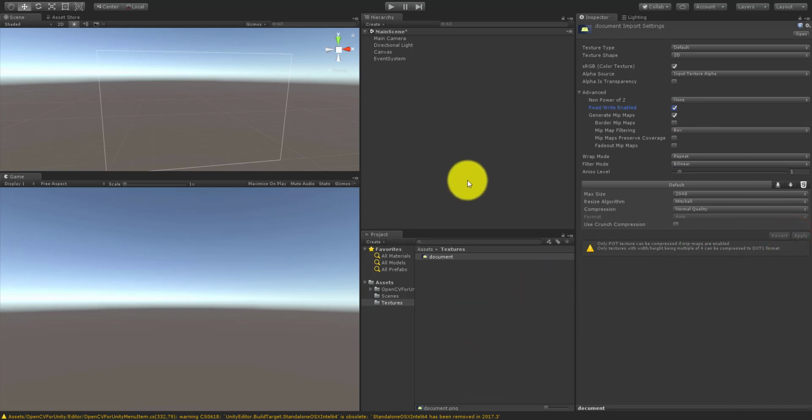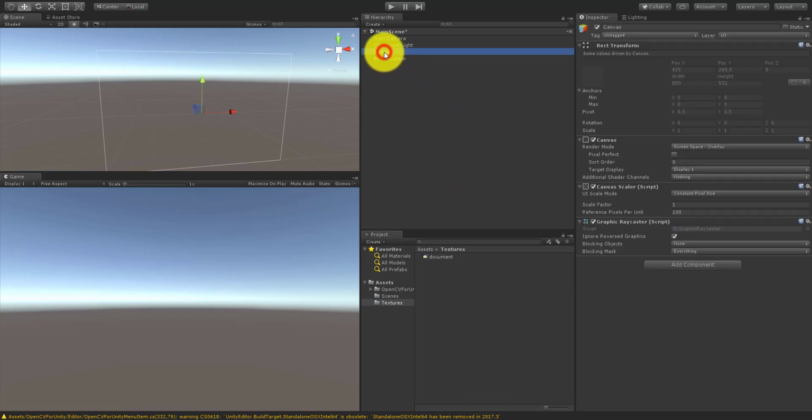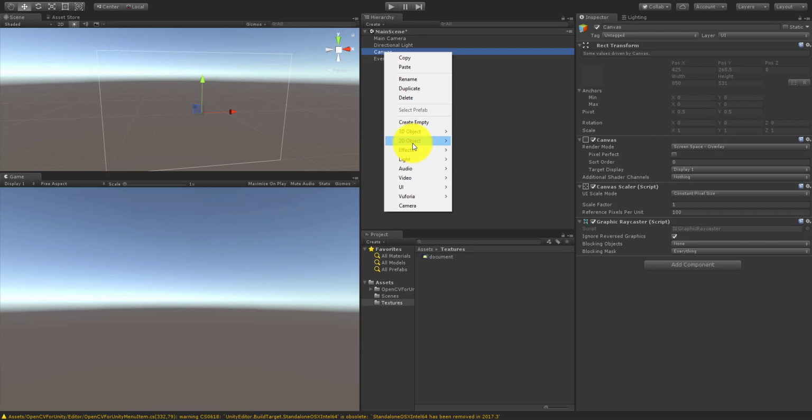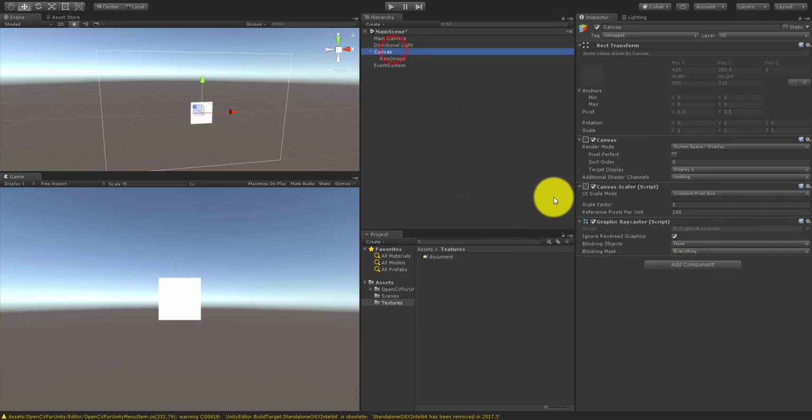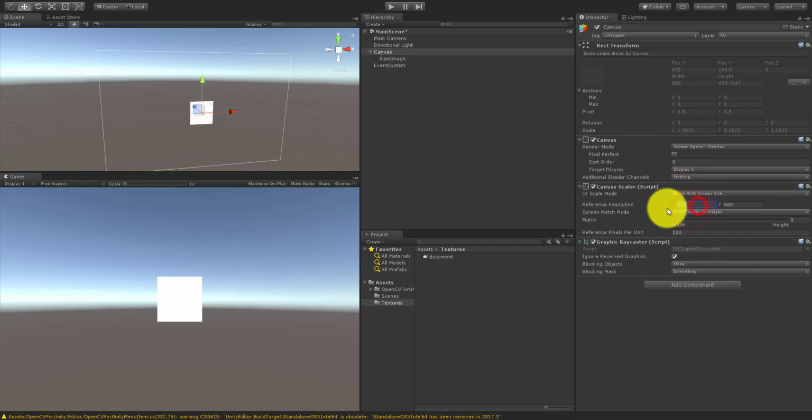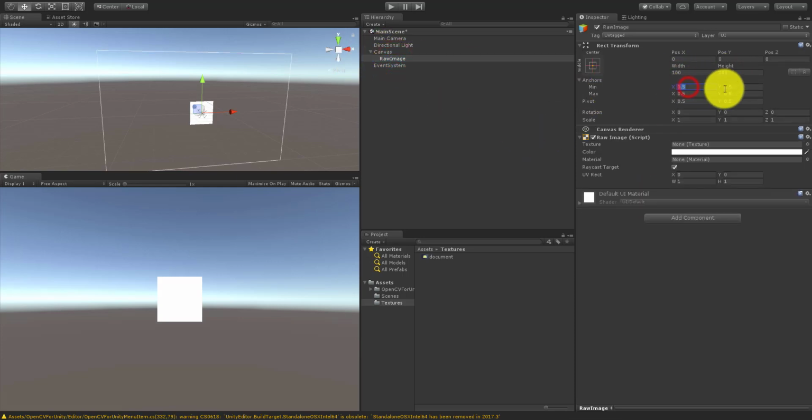Apply. Okay, and let's make some UI raw images here. I also want to set the canvas to something like 800 by 600. That's fine. Let's set the first raw image.